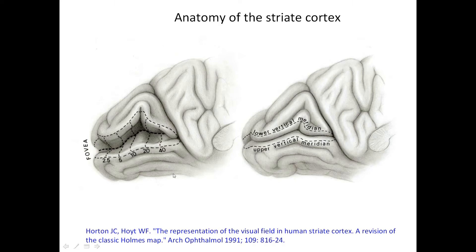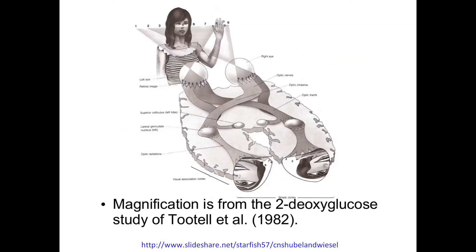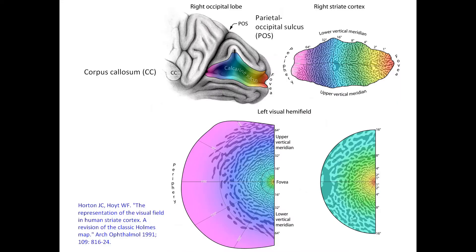What is very important about this structure is that it is quite uniformly oriented across individuals and that those cortical surfaces look in the opposite direction. This allows us to selectively achieve electrical voltage induced by either one part of the primary visual cortex or the other part of the visual cortex.